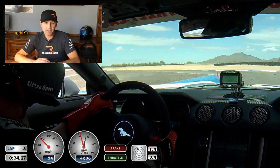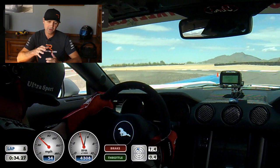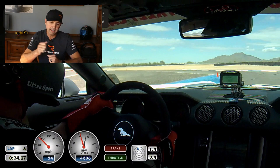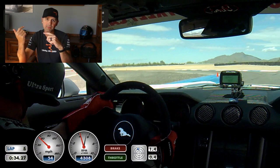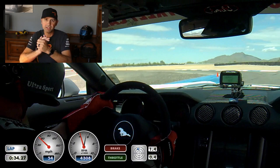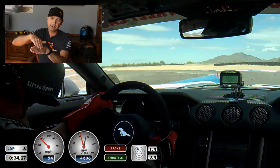So with your heel and toe downshifting, there was a few, I didn't really hear it that time, but there was a few different corners that I had noticed that the downshift was a little too early. And in one of the videos I noticed, and I think it was tied to a downshift, where it kind of essentially slowed the rear end down too much. We call that an axle hop, where you just shifted into a lower gear too early and it kind of chattered the rear end and helped you maybe rotate a little bit and run wide.